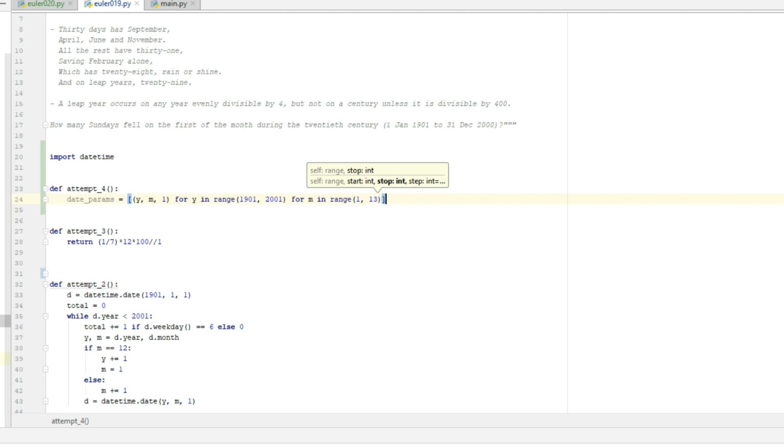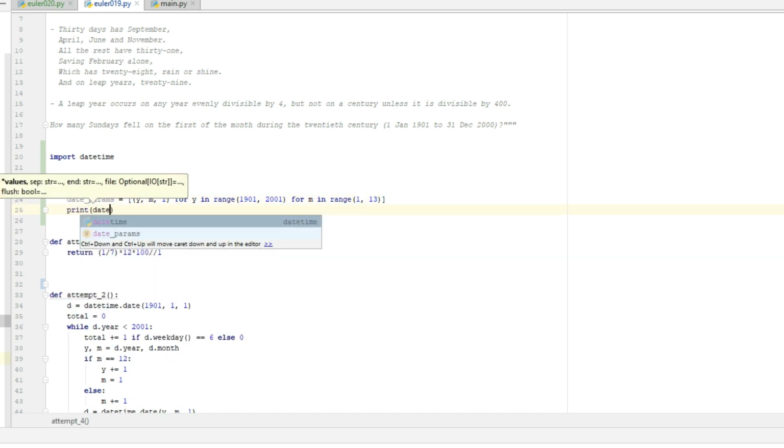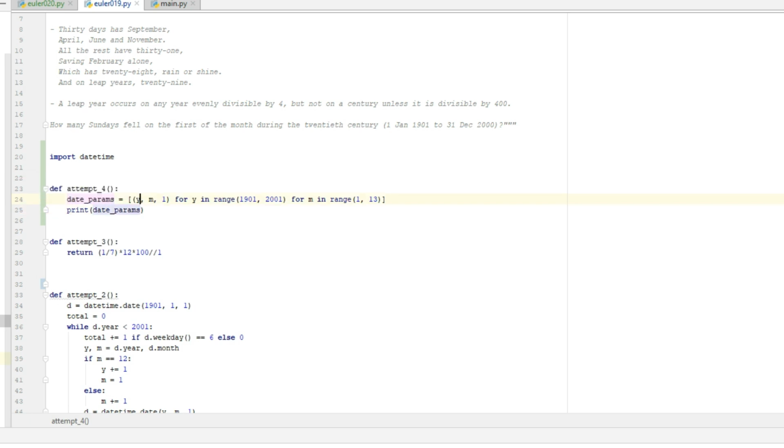And then I will print to show what this does.